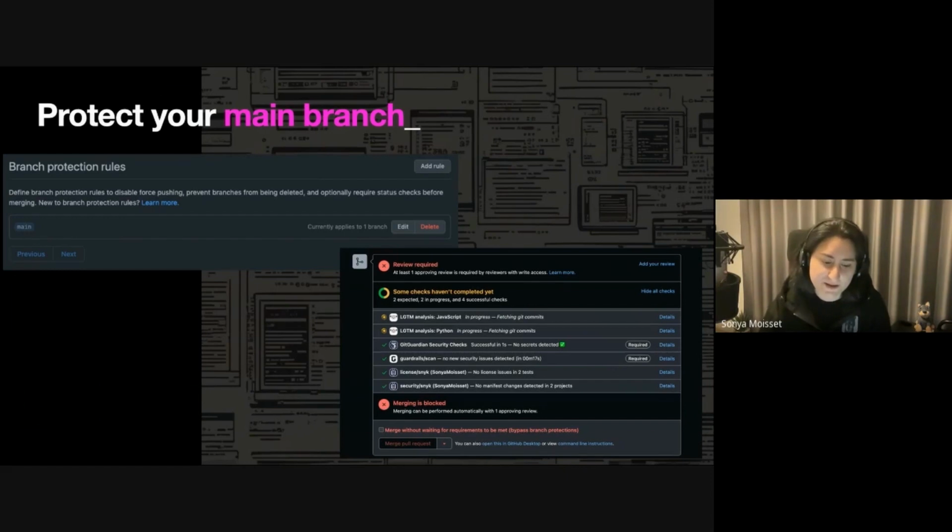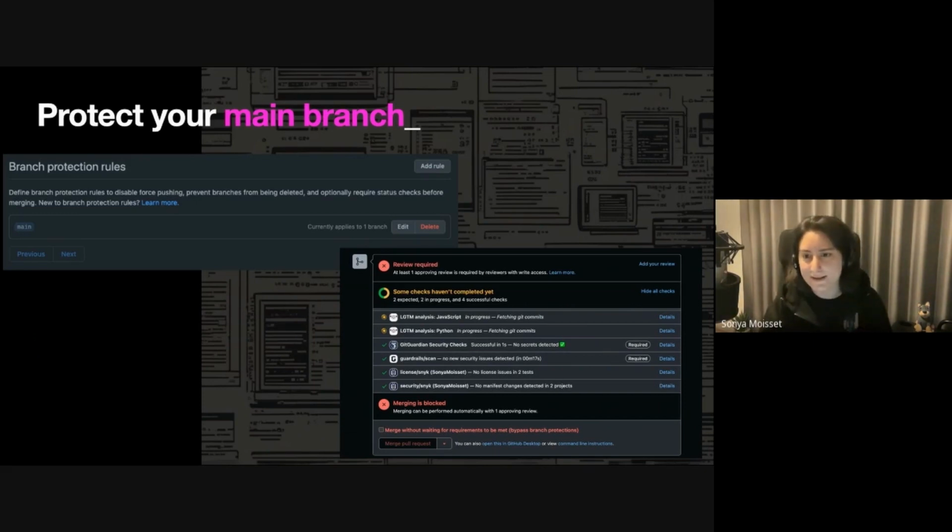Protect your main branch. This is to make sure to avoid any accidental deletion by a maintainer or by a malicious actor as well. And also, if you click on edit, you'll see the different applications and tools that you've actually implemented. And you can actually select which one you want to record. So you can see this little label where it's written record. This is where you will set this.